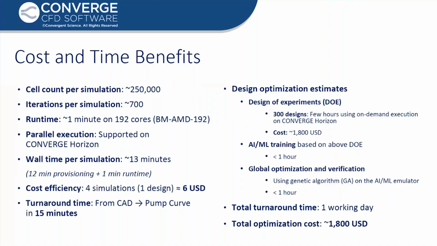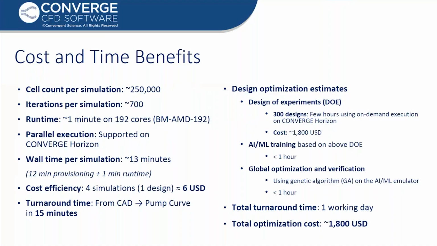to train an ML emulator, which can reproduce similar results from certain input and give certain output. It will be trained on this DOE data. Once we have that ML emulator, it can run in less than a second, generating results for new input within a second. Then we run a global optimizer on that ML emulator, say a genetic algorithm, which is available through Converge. You can run a genetic algorithm optimizer on the ML emulator and get your optimized design.